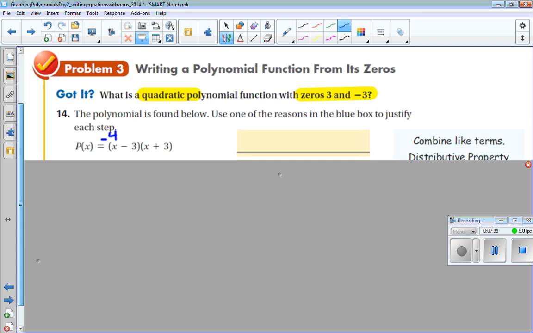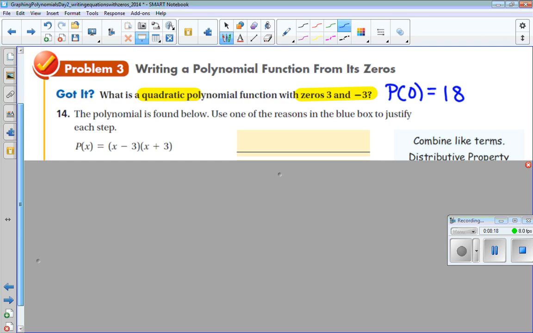But I'm going to add a little bit. This is going to change the notes a little bit of what I gave you, okay? So I'm going to add some more information. I'm going to say, what if, and it's giving you a p of x for some reason. I'm not sure why I chose p and not f, but I'll stick with it. What if I said this information? That's additional given information in the problem. Okay? I'm telling you that it's going to have zeros of 3 and negative 3. It's going to be quadratic. And then you have p of 0 equals 18.